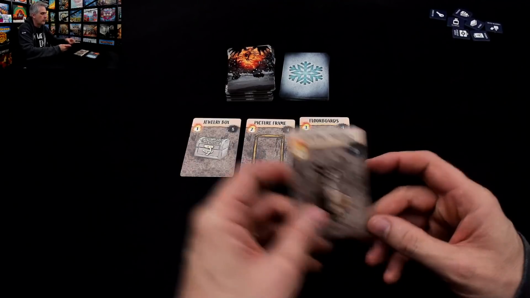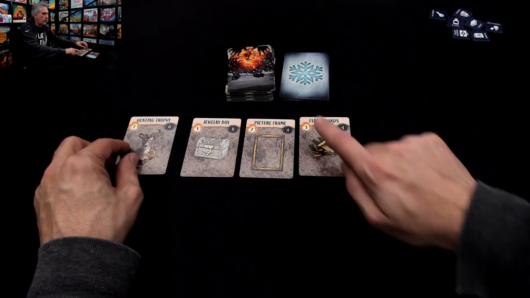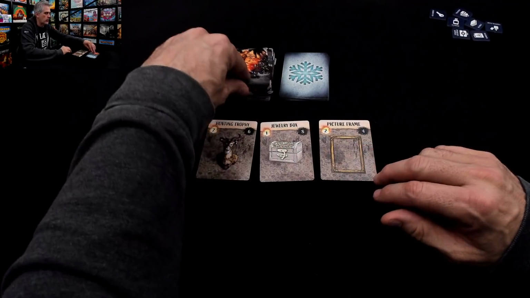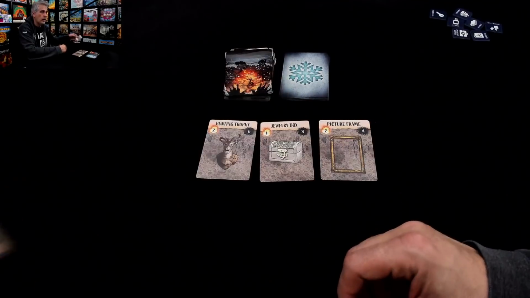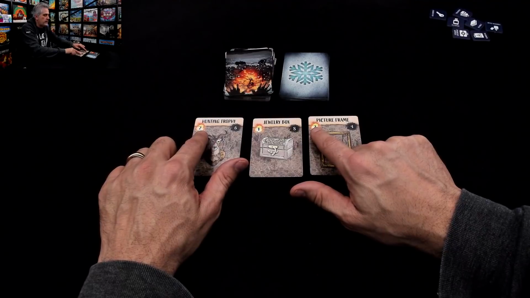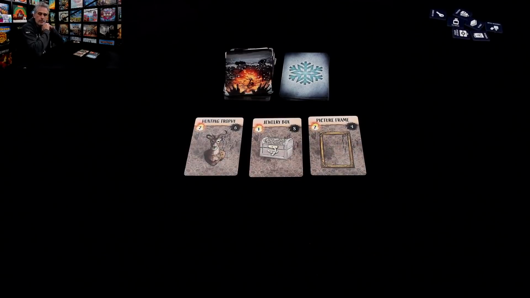Now's as good a time as any to burn this trophy. Although we're dropping. We're going from 3 to 2. Okay, and I draw a card, which is the rug. And it's Jen's turn. So Jen could be in trouble now. We have a heat of 5. She cannot bump it up. Can she play something?